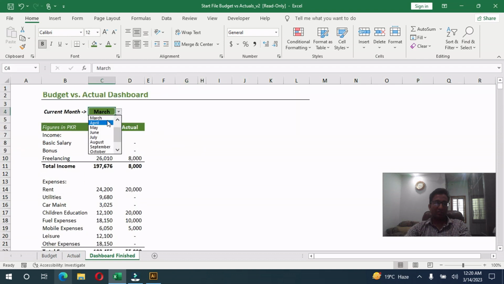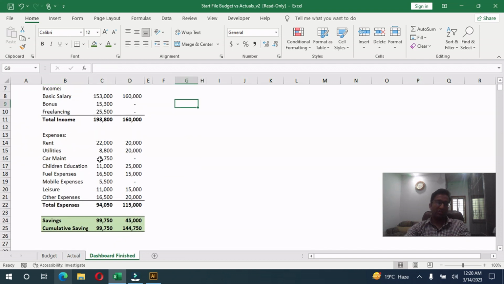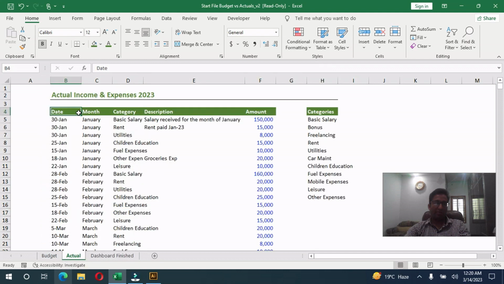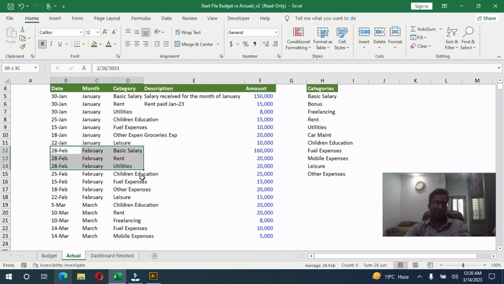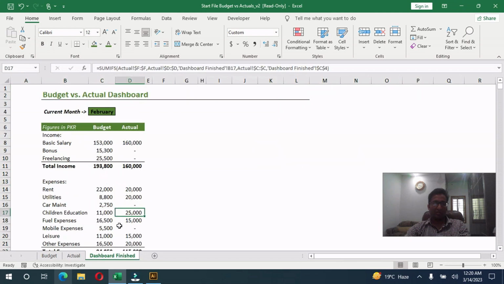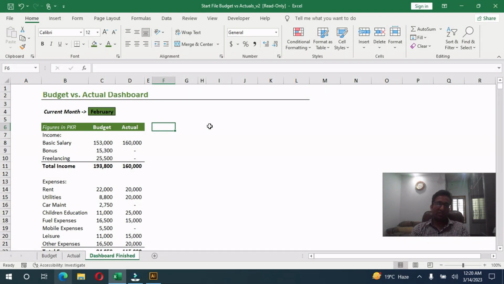So you can check a few of the figures for the month of February in order to verify the formulas are working properly. So children expenses 25,000 for the month of February. Here is the month of February. Children expenses 25,000. So it means that the data over here based on the functions and formulas is correctly appearing over here.